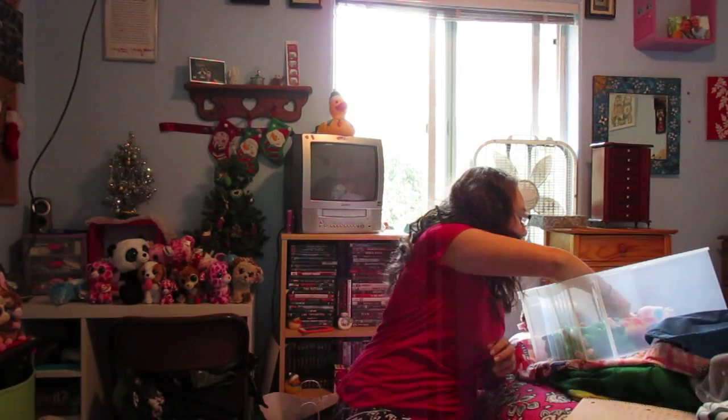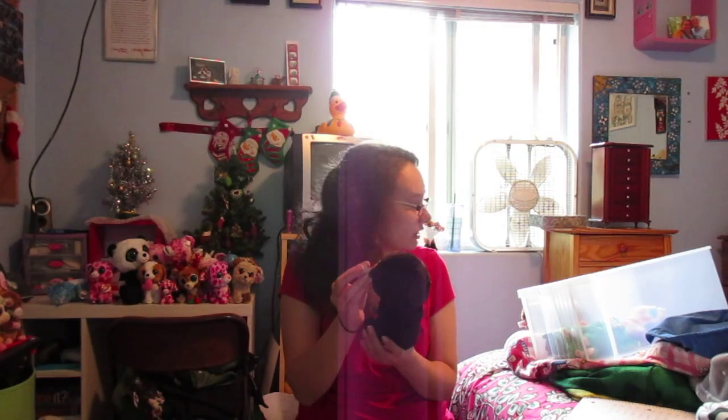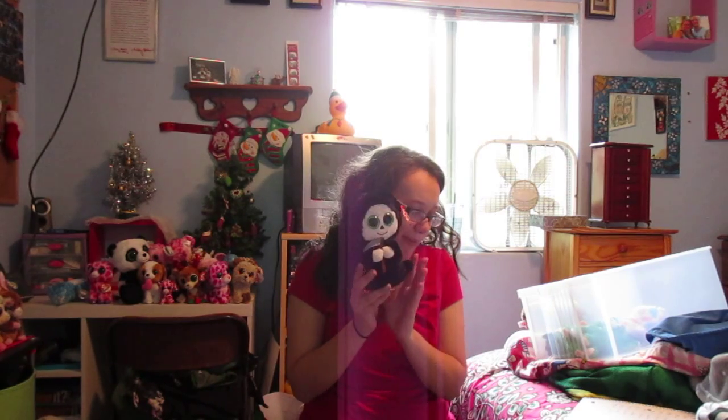Okay. Then there's Grimm, which is a Halloween-themed one, my second Halloween-themed one, but the vampire, or the bat, was the first one. July 14th is its birthday, which is weird to me because it's the Halloween one, but whatever. And I kept its name as Grimm, but I bought it from Meijer. It's pretty cool.